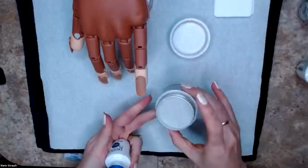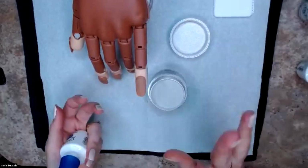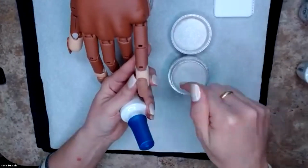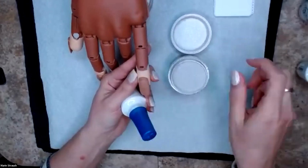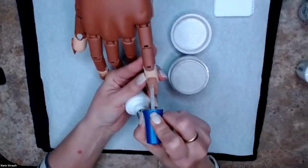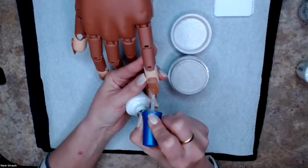When it comes to dipping, make sure you follow your state regulations when it comes to dipping. If you are not allowed to dip in the jar, make sure you have other containers that you can dispense your powder into and dip accordingly.